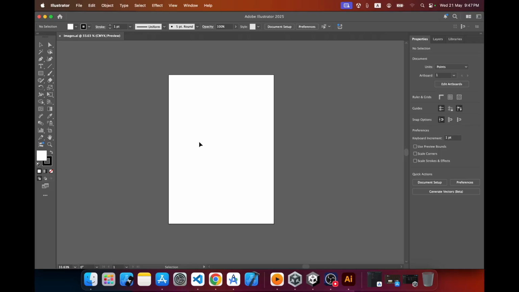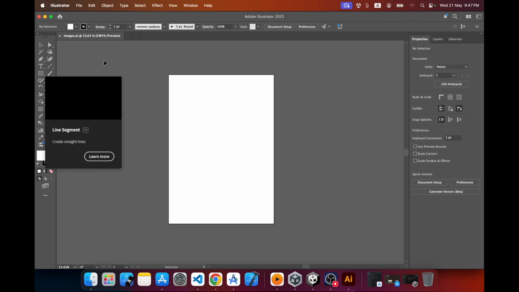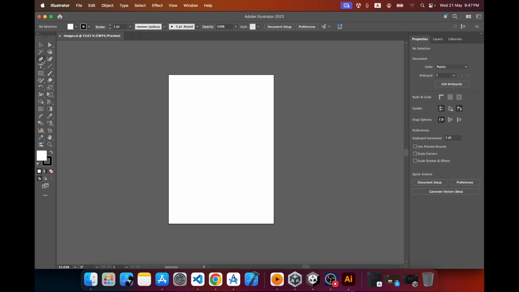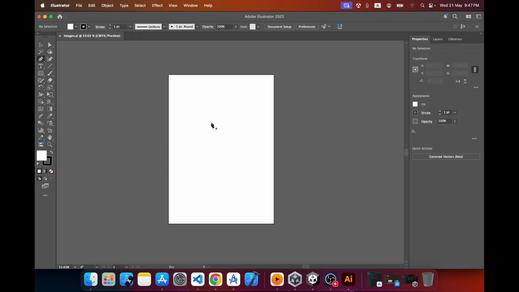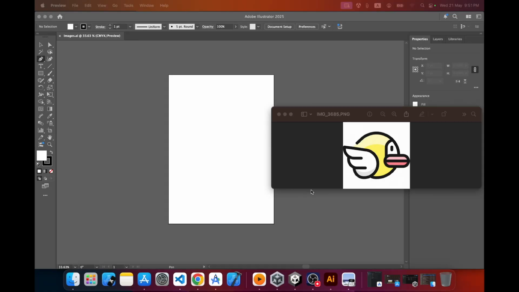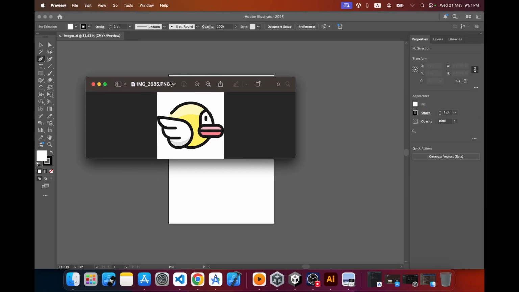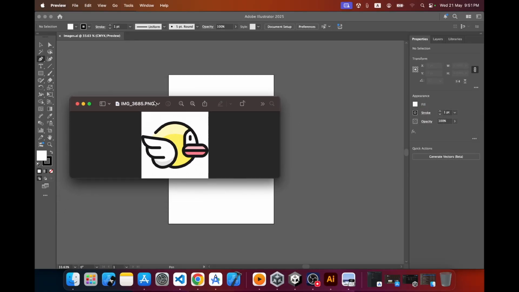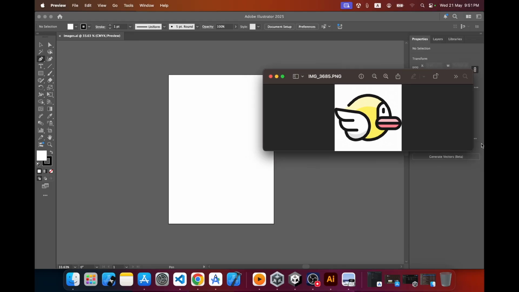So we need some pillars, and we need a bird. Of course we need some environment objects like bushes, ground, sky, those kinds of things to decorate the game. I will start with the bird. I just found this cool image online, so I will try to replicate the same thing in Illustrator.